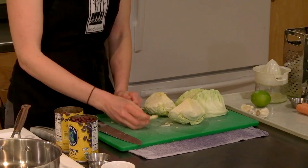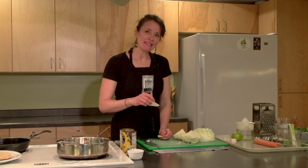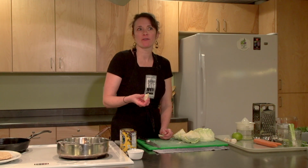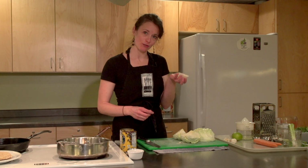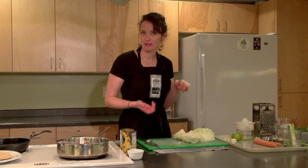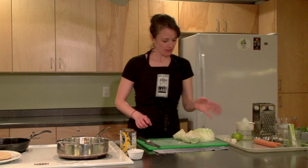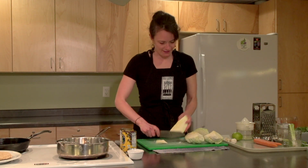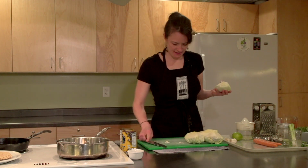Now, if you really hate the food waste, one thing you could do with this is grate it and use it in something like a little fritter. If you've ever had a potato pancake, you can use the cabbage cores for that as well, or mix it with the potato if you're not into a full cabbage pancake. But for now, we're just going to get that out of the way. It doesn't work really well for the slaw recipe that we're making. So I'm just getting rid of this.